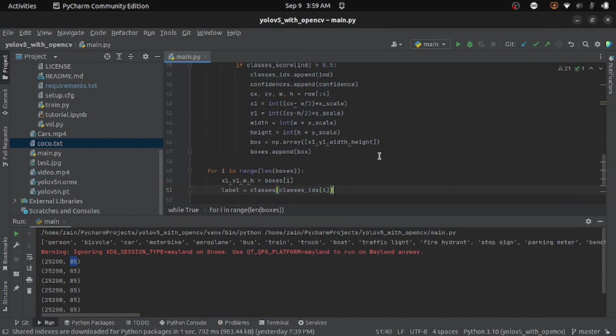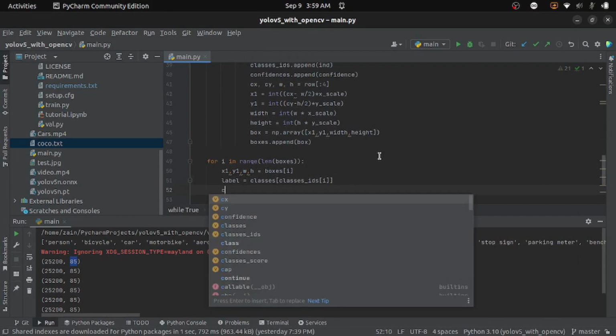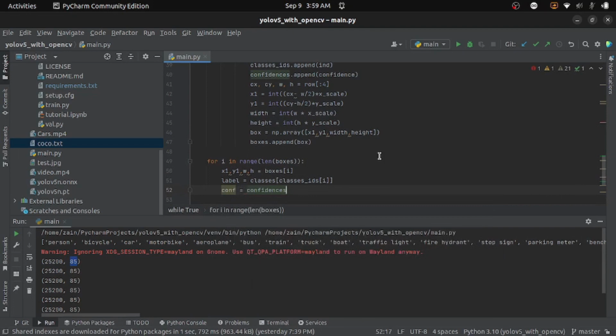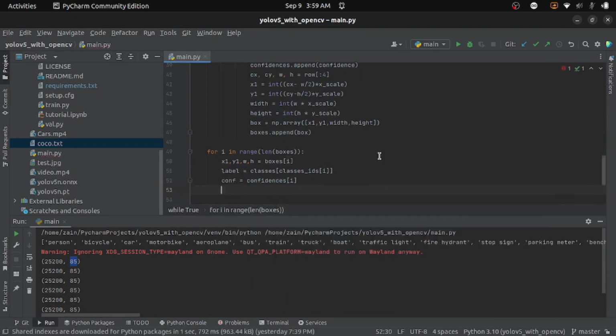So we will write conf equals to confidences, and the index is i. And after this I will write text equals to label, and I will concatenate it with confidence.